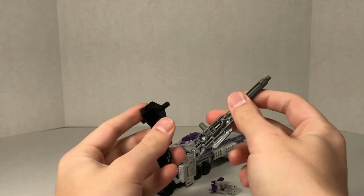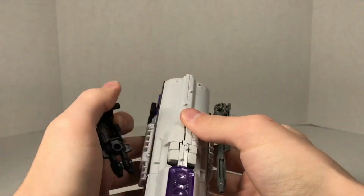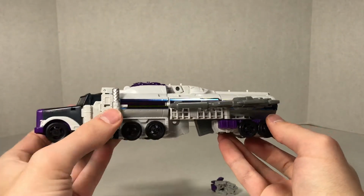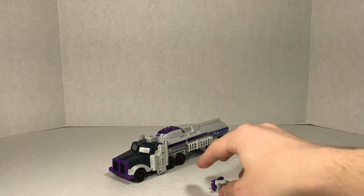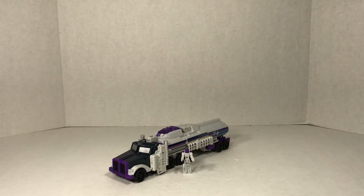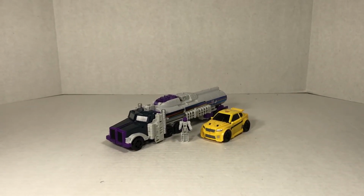And again, the weapons for Octone just peg in the same holes they did before, and there's no other places to store them in the vehicle mode. So yeah, and with that, let's get into some size comparisons for this form. So let's get Murk standing up like so. Yeah. So then we got Bumblebee as the first size comparison.